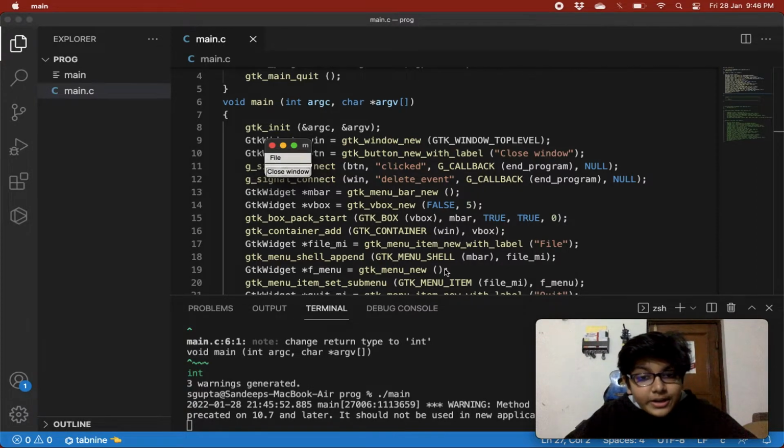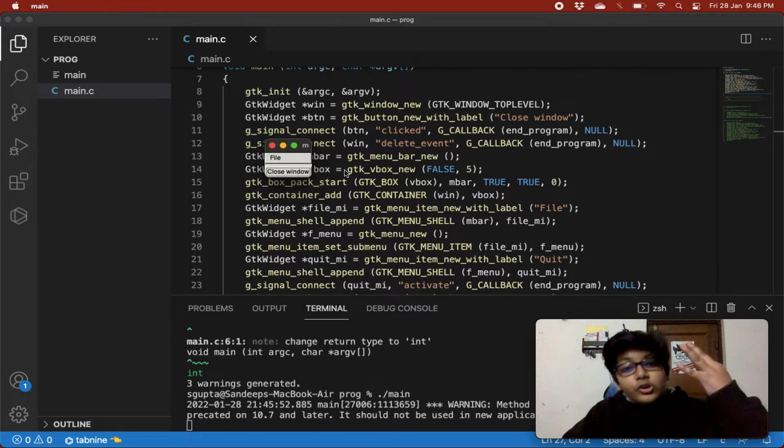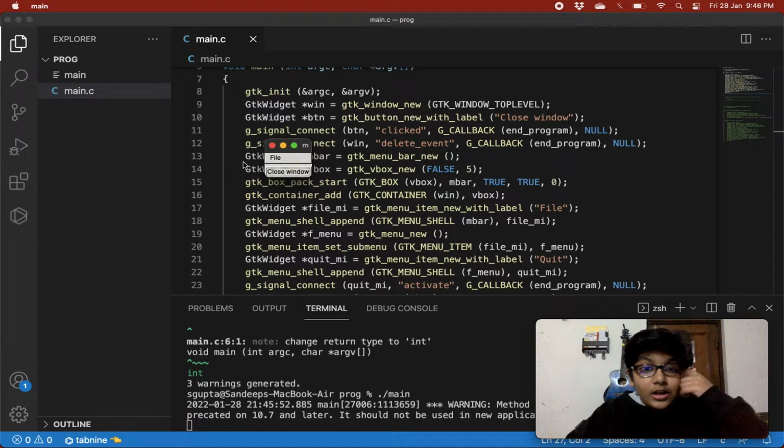For that we created a file menu, that is this empty menu over here, and for this file menu we created this quit menu item. So exactly we created four widgets to accomplish this menu bar.